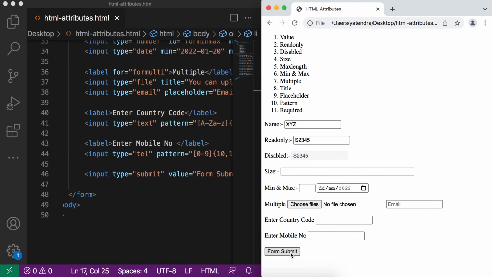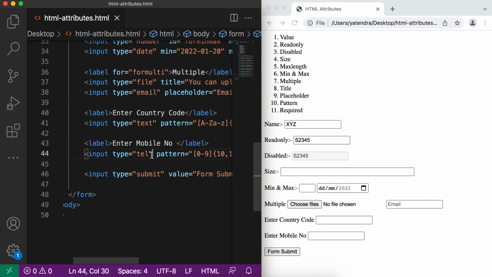And if the user tries to submit the form, he can submit it. But in a real situation, for some forms we have required fields, like the user must enter the mobile number. He can optionally enter the country code, email, and other fields, but he must enter the mobile number field. So how can we make this field required?